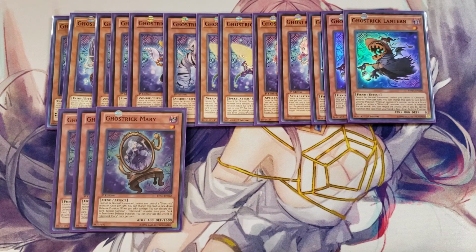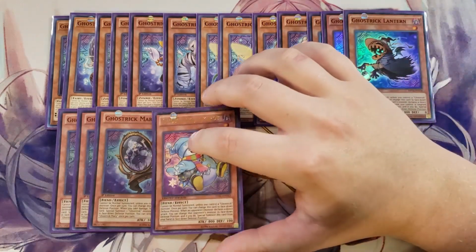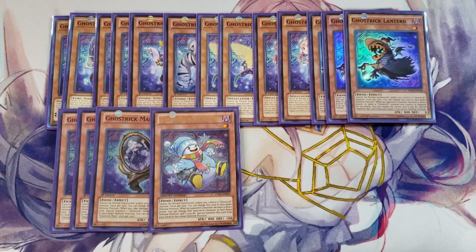I then play a single copy of Ghostrick Jack Frost. This card is just a good 1-of in the deck, and I really like this card as a 1-of because when an opponent's monster declares a direct attack, you can change that opponent's monster to face down defense position, and if you do, special summon this card from your hand in face down defense position, just basically being an extra copy of Lantern, which is just really nice.